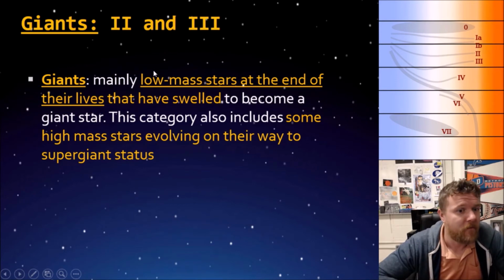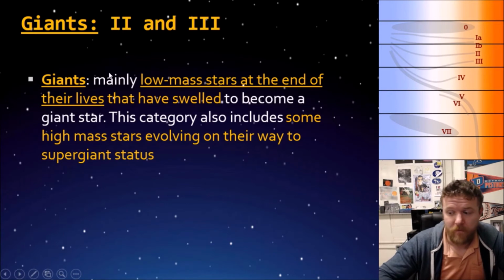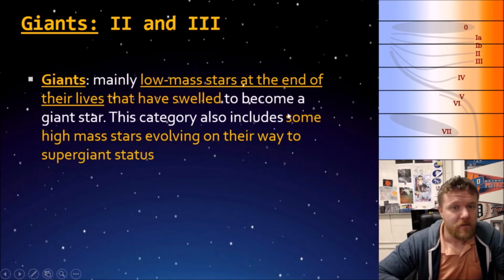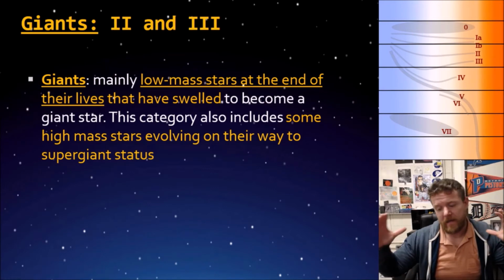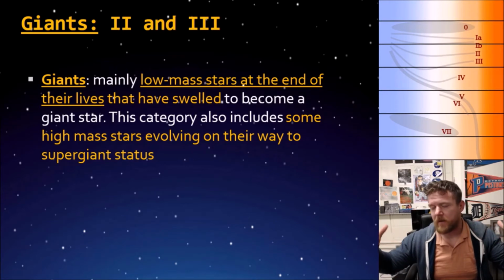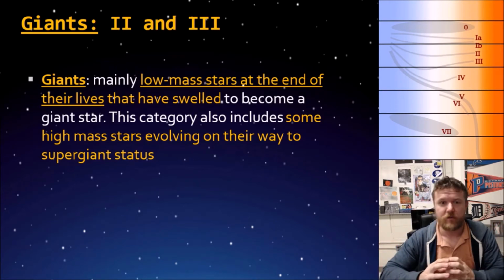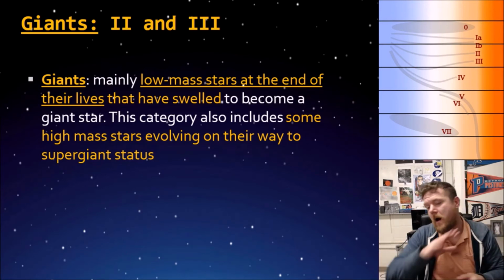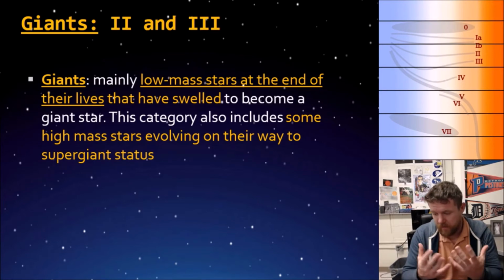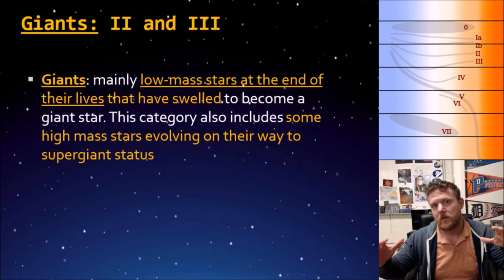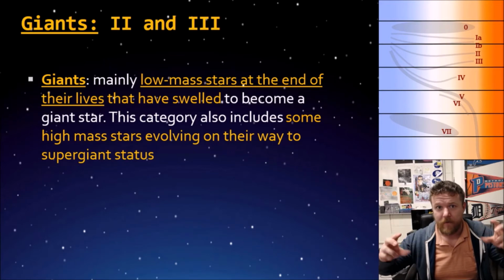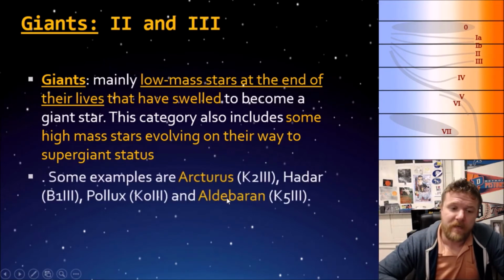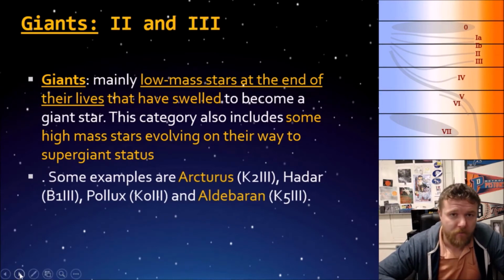So once they've moved off of the main sequence and they're doing the stuff that they're going to do right before they die, we'll get to that tomorrow, then we classify them as giants. I also want to point out that if you are a huge star, as you start expanding, you're going to pass through this section on your way to the supergiant or the hypergiant section. So if you're a big star on the main sequence and you are starting to die and you start expanding out, well, you're going to pass through the giant phase on your way to supergiant phase or hypergiant phase. A couple examples: Arcturus, Aldebaran. Go ahead and write some of these down.